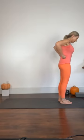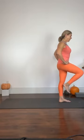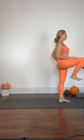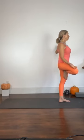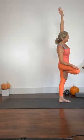So let's do a tree pose here. So lift your left knee up. Look forward. When you steady your gaze, it's usually a good way to steady your body. So we're going to do a traditional tree pose, or if you want to honor the day, let's make it into a falling tree, which doesn't mean fallen, it's on the verge of falling. That's what makes it scary.